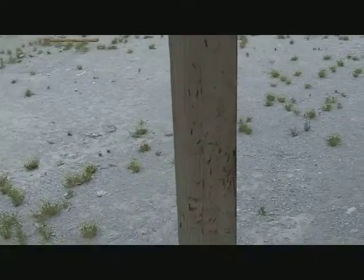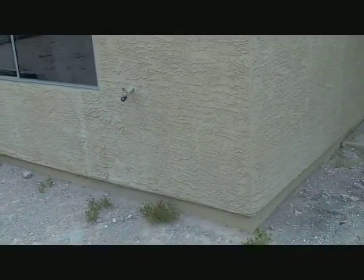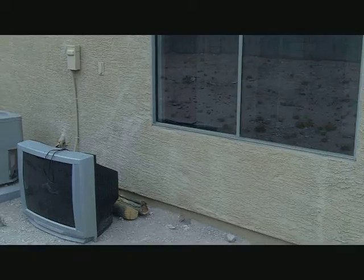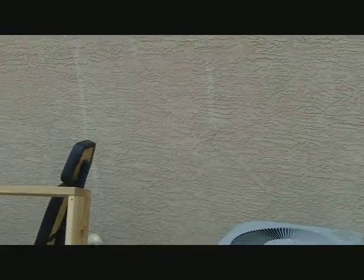First thing you notice when you go out here is the post. Looks like someone's been throwing knives at it or something. Missing a cover for that light. Can't see the roof here because it's low. On the back, on the more western side, where the stucco is, there are stripes, and it looks like some stucco cracks were painted over. You're going to get that because it gets so much sun here, and it's just straight old stucco.